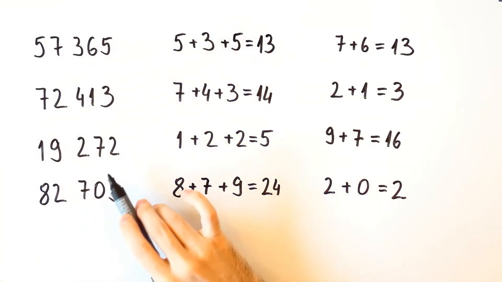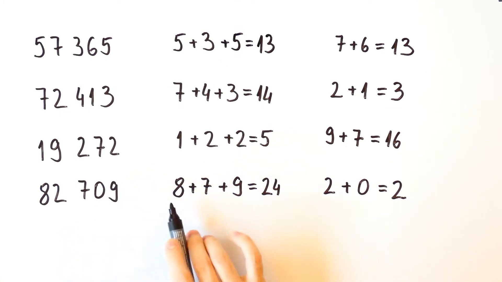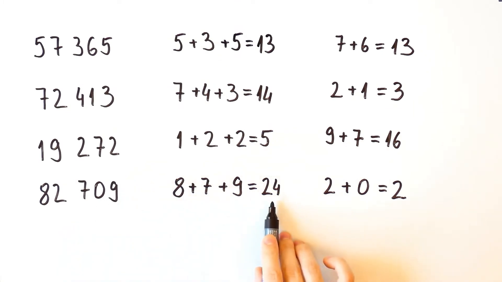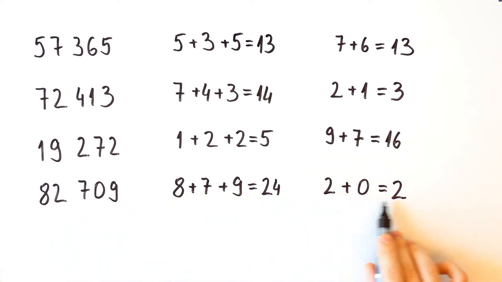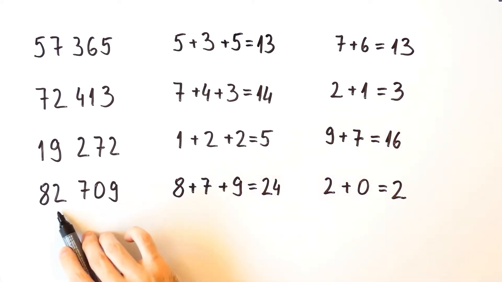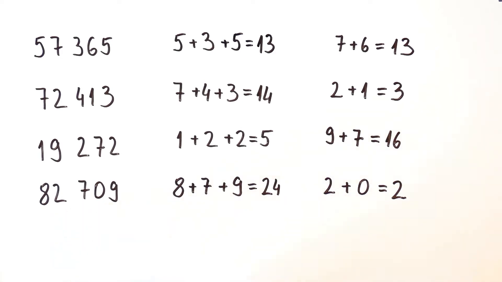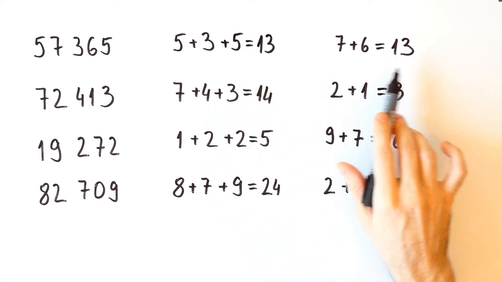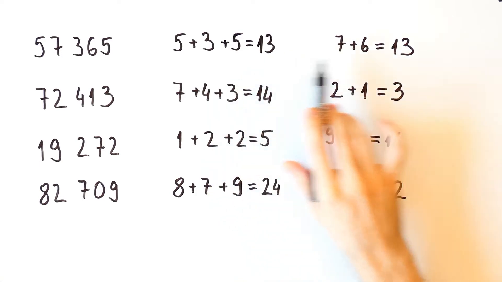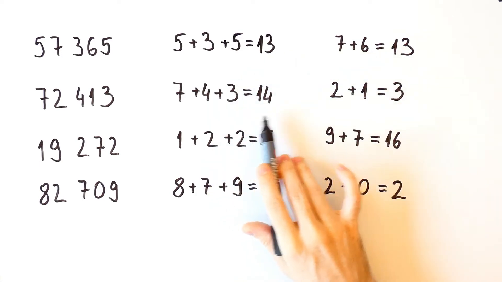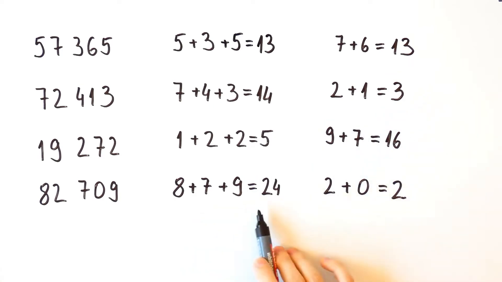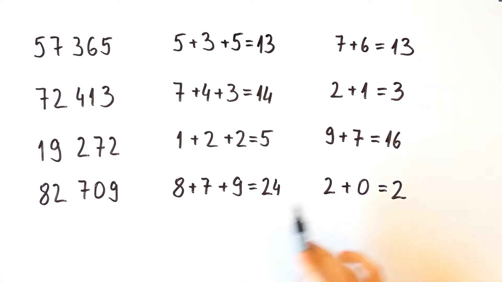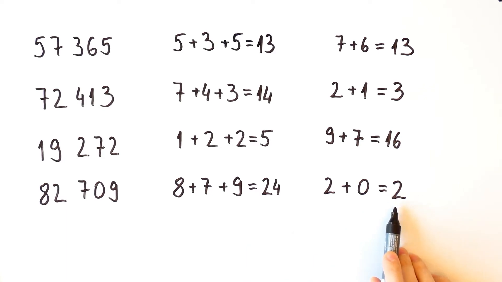Here are some five-digit numbers that are divisible by 11. For them we'll also look at the sum of digits at odd places — that is, the first plus the third plus the fifth digit — and the sum of digits at even places — that is, the second plus the fourth digit. If we compare those sums, they can be equal, one can be greater than the other by 11, or one can be greater than the other by 22. In each case, the difference between those two sums is divisible by 11.